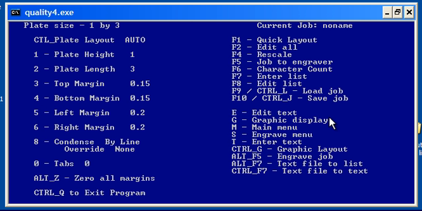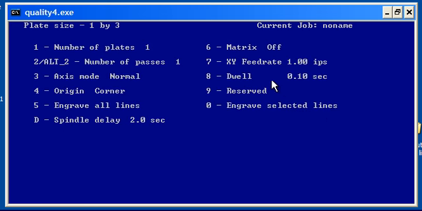So I'm going to now hit the letter S for start. And right here, of course, I only want to engrave one plate, but maybe you might want to engrave more. Number of passes, you can have up to 3 passes. Normal mode is just going to print Aloha just like in normal engraving stock. The corner is going to be corner oriented and engrave all lines. This spindle delay time is the time that the spindle and the chip removal will start up before the engraving starts. If you're doing diamond drag, you would set that down to very low, like 0.1 second.